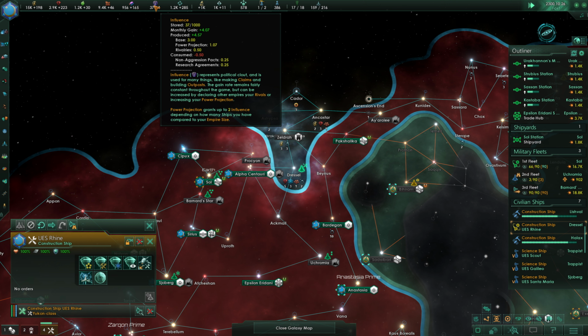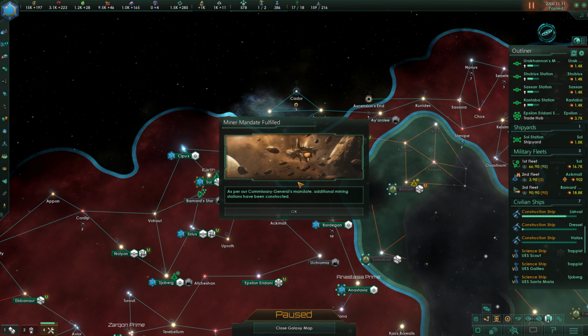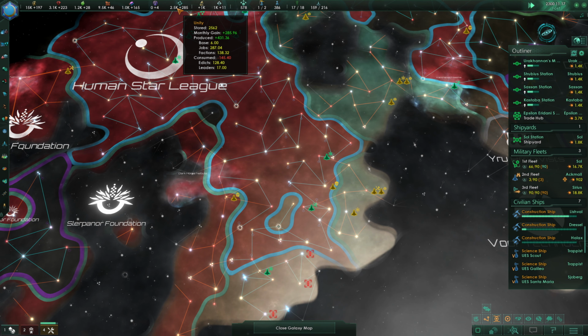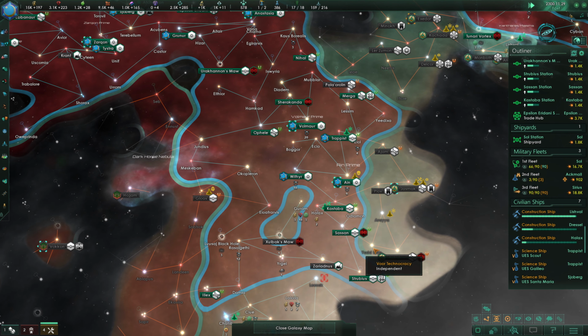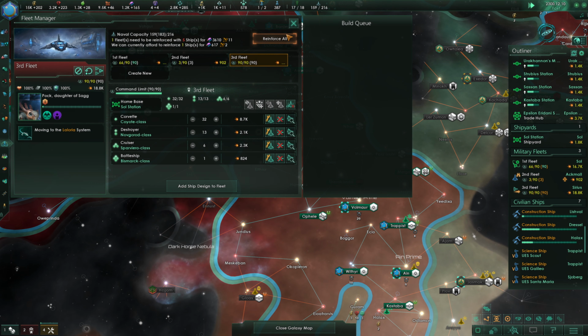And we're currently making 4.07 influence per month. So we can grab Dressel at this time. We'll go ahead and do so, specifically for that volatile moat. There's our additional mining stations finishing up, getting us some unity. Always good. Okay. Our commissary general leveled up, and we will continue to reinforce here.